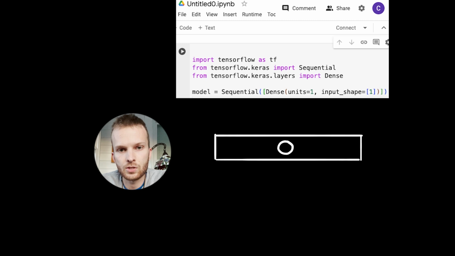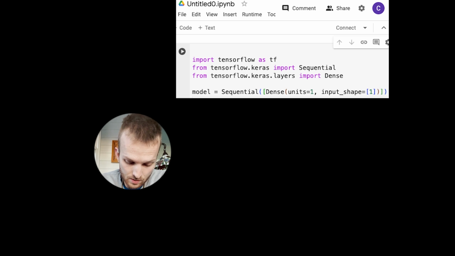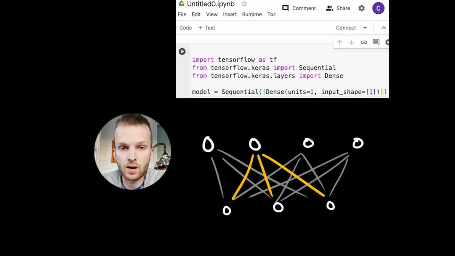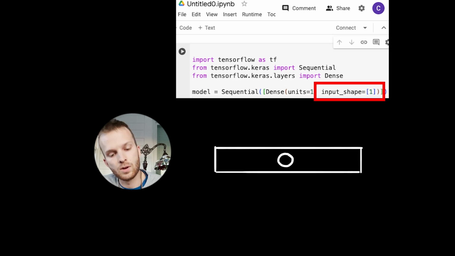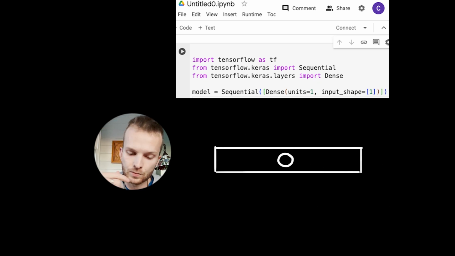And here inside of our Sequential call, we're going to create this single layer, and we're going to use the Dense API. What Dense means is that basically each neuron in each layer is going to point to every single other neuron in the next layer. And in the first layer, we always have to specify the shape of the input, which in this case is a single value. It is our X value, which is an array of numbers. It's a single value, a single array.